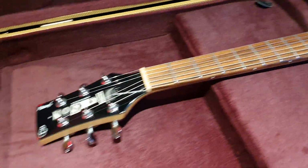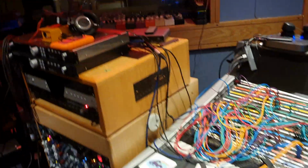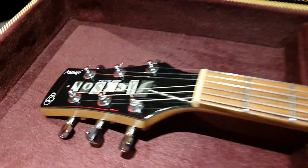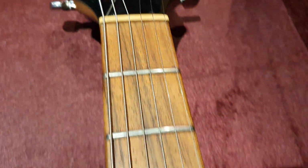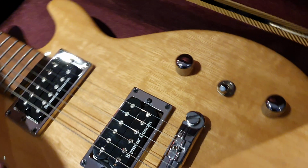There's loads of guitar channels that play guitars and do demos, and I'm telling you right now, guys, it's never going to sound the same when you have it, because your playing style is going to be different, your amp's going to be different, your pedals are going to be different, your microphone, your cab, your mic preamps like this. So that stuff, I let the other guys do those videos. We're going to be doing loads of them too, but I love doing these up close, detailed videos, so you get a real sense of what every little nook and cranny and feature is like on these guitars that we feature. Plus, if you want to buy them, it's just nice to have a full condition report and know exactly that what you see in the photos is what you're getting.